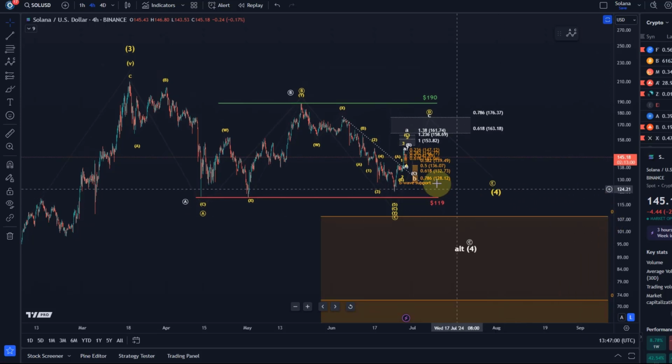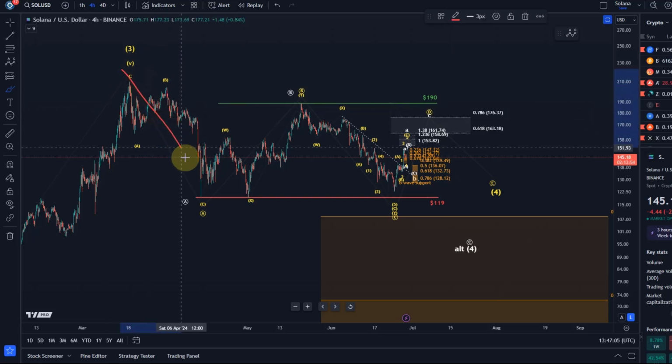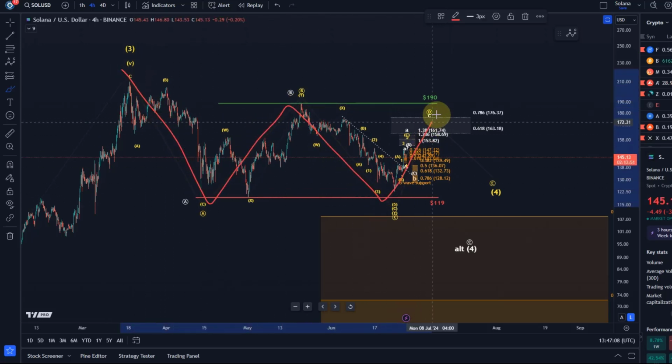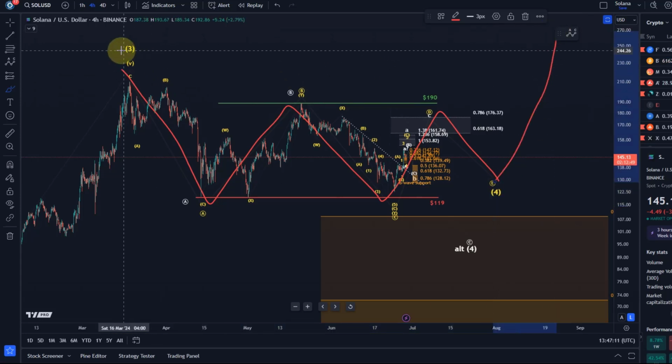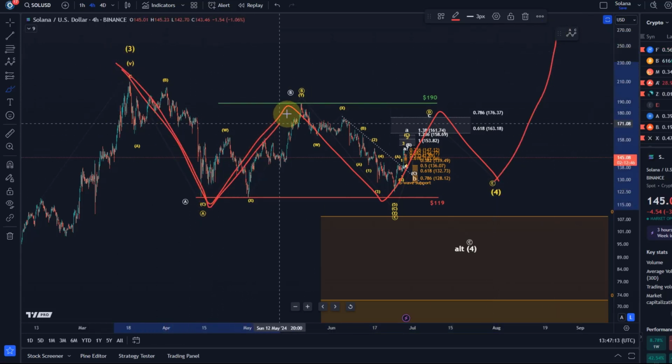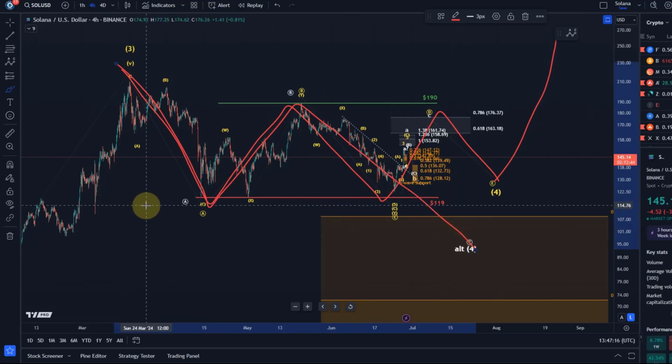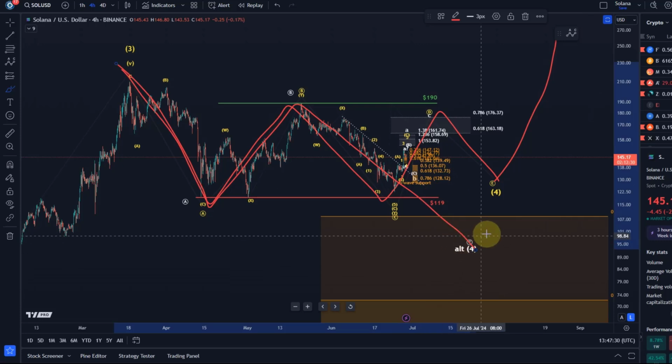It's essentially the same overall scenario that this is a wave 4, but the wave 4 could unfold either as a triangle, A, B, C, D, E, and then go up, or we're dealing with a larger A, B, C structure. These are basically the two scenarios I'm watching here. The key pivot between the two is the $119 level. In fact, already a break below $128 will make the larger wave 4 more likely. But it's basically the $119 level that acts as formal invalidation point.